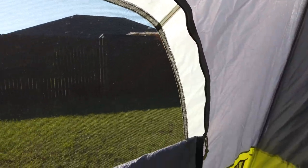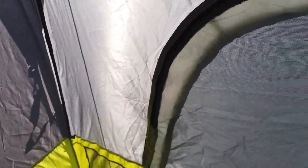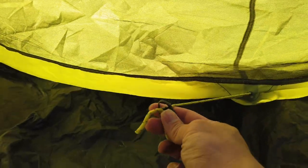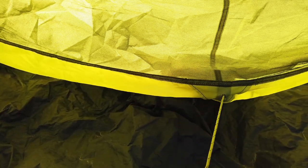The windows you can zipper up — easy-to-use zippers. Here's the intake I was talking about for the airflow on the bottom. To close it up, you just pull on this string and move that stopper to the end. If you want it open, you just leave it loose and stick it out from the outside like I showed you previously, and you'll have airflow coming from the bottom while hot air can escape from the top.